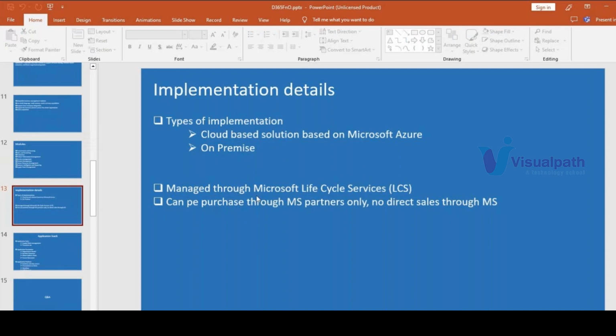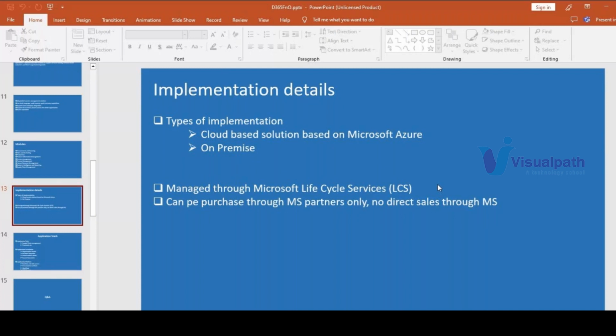Managed through Microsoft LCS, Lifecycle Services. Lifecycle Services is a place where you can manage all your applications, production, development, UAT, every environment. You can do the deployment as well. Deployment means code that you develop during the development phase, how it will be moved to production. These things will be done through LCS only. Nothing is manual now. Everything is done through LCS, and that is very easy.